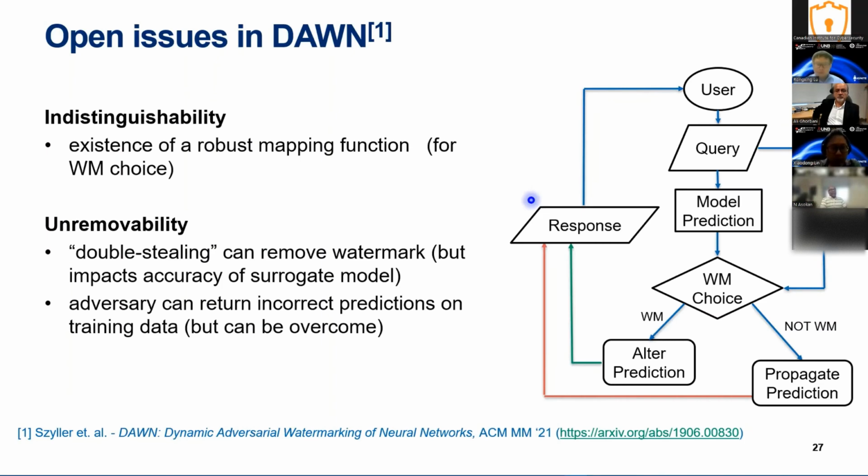The second, and maybe the harder problem is, how do you decide which queries you're going to watermark? If you choose it randomly, then the attacker can easily evade that, because what they will do is they'll send two queries that are very close to each other. And if we decide that one of them is watermarked, the other one is not, then the two predictions that are returned are going to be different. And the attacker can just throw those two things away, right? If there are two similar queries, very, very close to each other, and the predictions are different, they're going to throw them away because the chances are that one of them is watermarked.